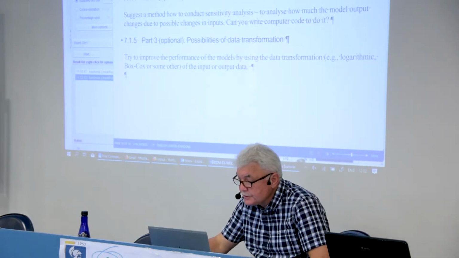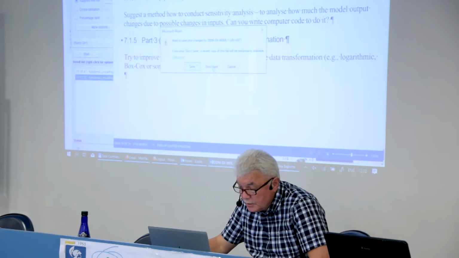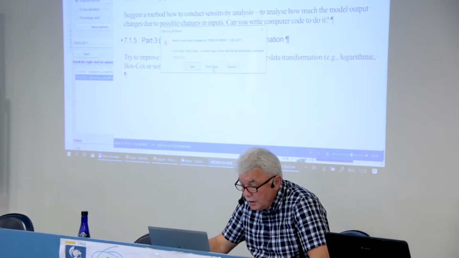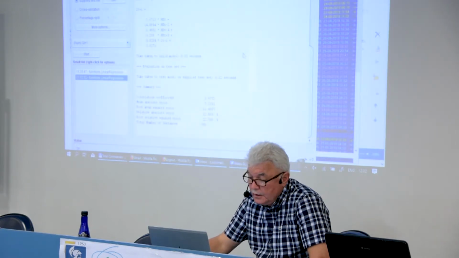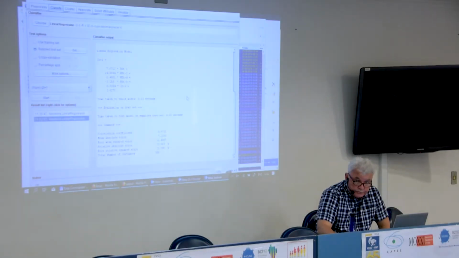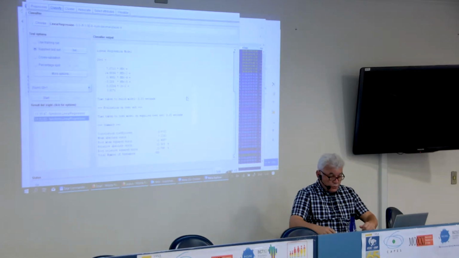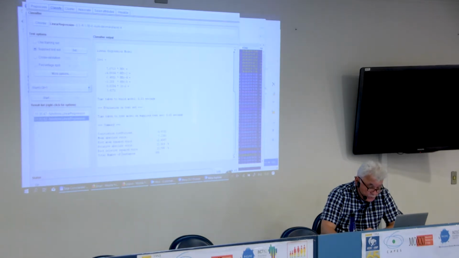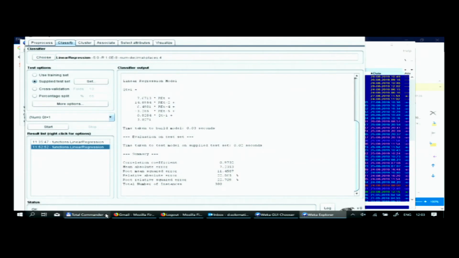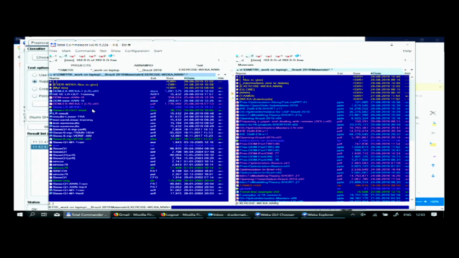Right. So that was the exercise in linear regression, but now, yes, save. Now let's move to neural networks. We use the same input file to build a neural network model, and we would use the same input variables. I also gave you the exercise on neural networks, which is called ANN6, I think.